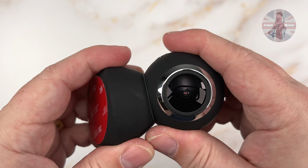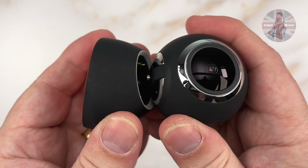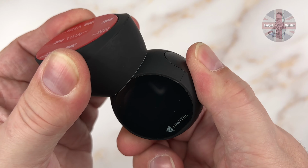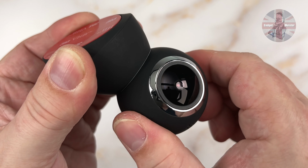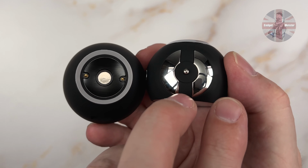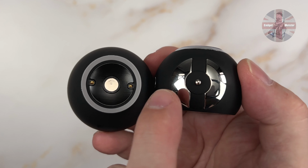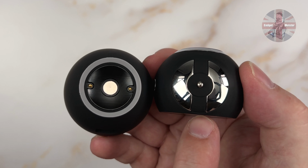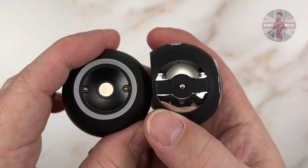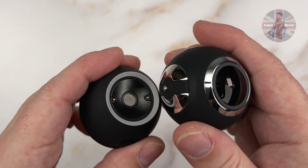The simplicity for the user to remove or add the unit as and when they require is a great security feature, as is the rotational position adjustment as the user requires. The only concern is logically these two pins need to align to these two pads. Therefore, what happens if, whilst this pin aligns with this pin, you rotate it through 90 degrees? Now, these two pins here don't align at all with the pads.